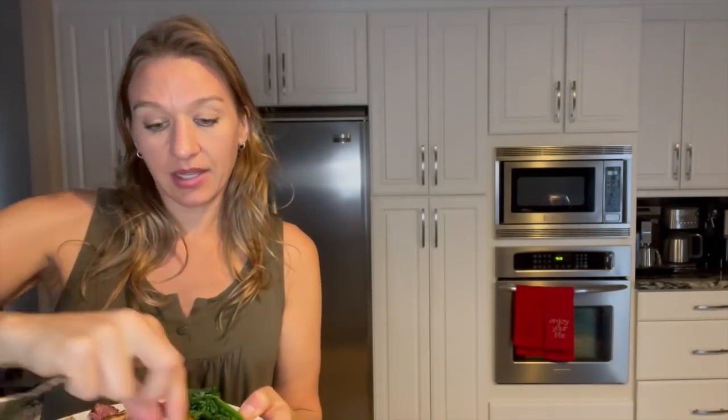Okay, our plates look crazy, but we have some more grilled onions because I love them with steak. Leftover mashed potatoes, leftover vegetable medley which is onions and Brussels sprouts, mushrooms, broccoli. Then we have some asparagus, and we have some spinach, and we have some beets, and we have an avocado wedge. We've got a lot of stuff going on here.